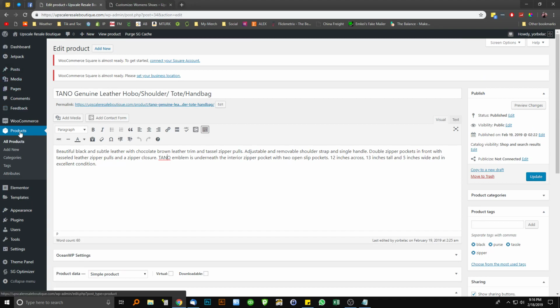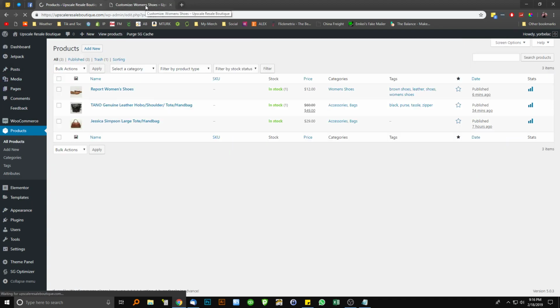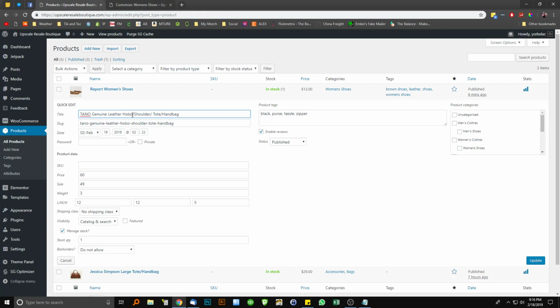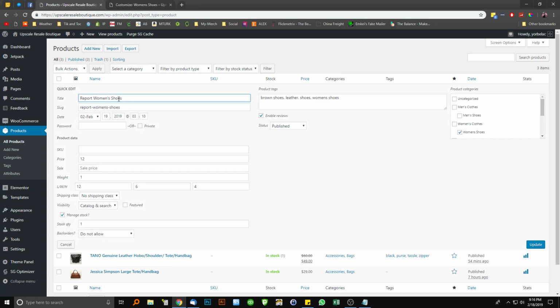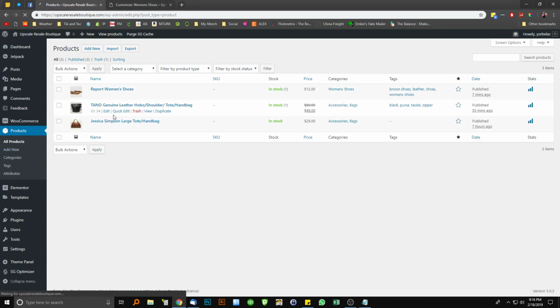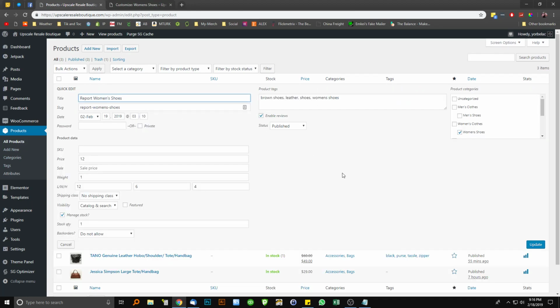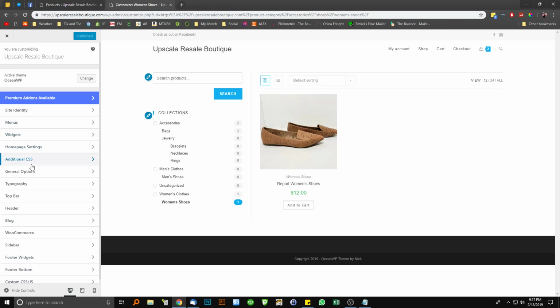Very simple. I'll go back to products. I'll show you the quick edit. Actually has quite a bit more information when you're managing a product than when you're managing just a category. You can manage the title and the slug, the publish date right here. You can manage the quantity right here. Nothing really to worry about right there. And just to get out of here, I'm going to reload all products again. When you do quick edit, make sure you hit update if you're going to do that. And that's basically that. Okay.